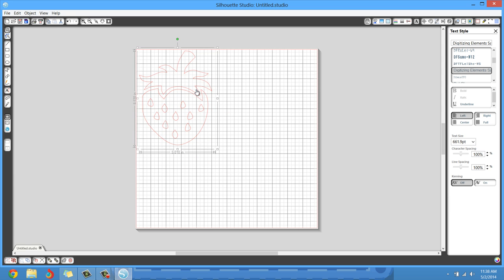It's done. I mean, it's done. It's ready to cut because you're bringing it in as a true type, so it'll cut out whatever you want. Say this entire thing was an applique, and you're wanting to turn that strawberry into an applique. There you go. That's ready to send right to the printer.